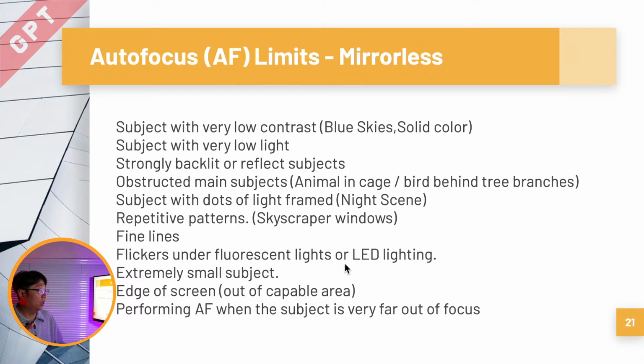Flicker under LED, especially LED light. Many of our LED lights cannot have a very stable output. The one you see here is okay. It's especially for video light, but many times our house LED light is really bad. So it might tend to have more problems focusing. And then extremely small objects, because those may be even smaller than the optical sensor can detect. In between the optical sensors, it cannot detect.